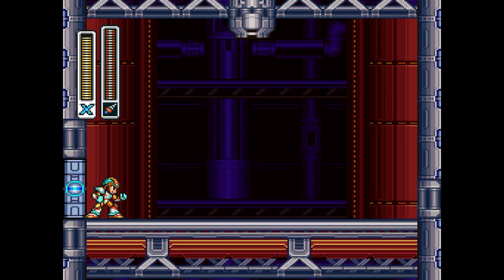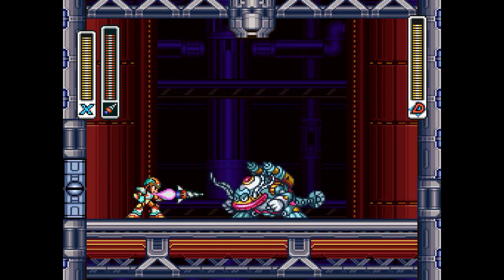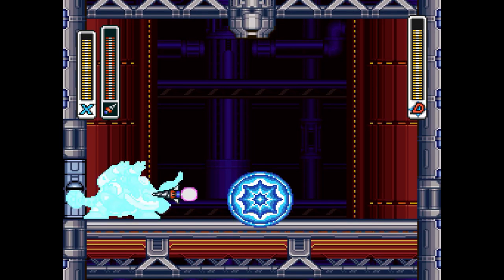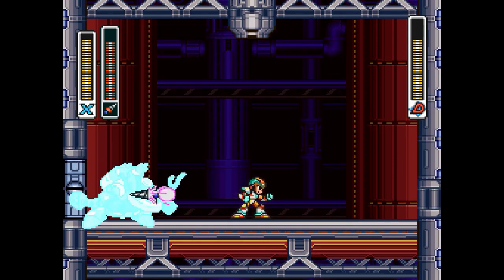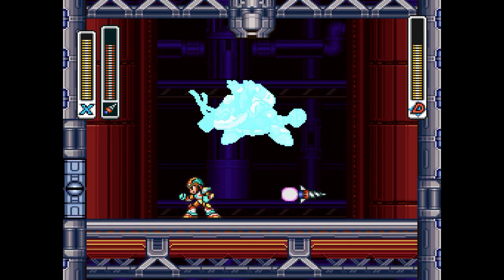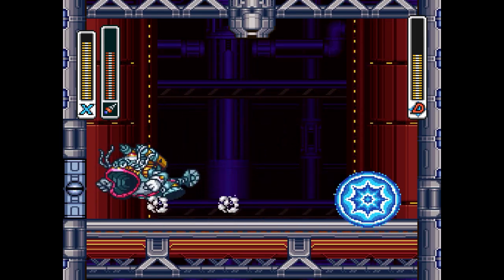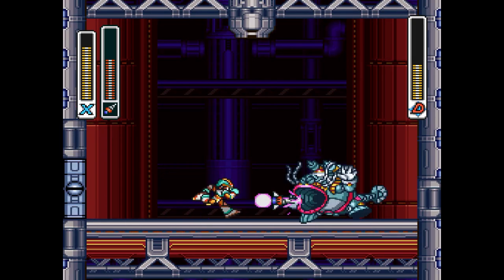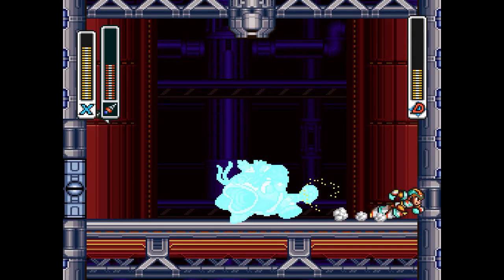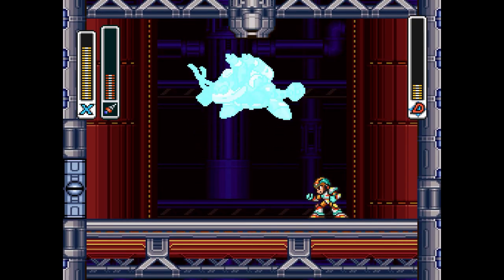Alright, time to break Fold Catfish into pieces. Shut up, Farmington! Nobody cares about you! Go away! Damn it, I keep messing up the trajectory. Yeah, you thought Spark Mandrill was easy? Check this out.